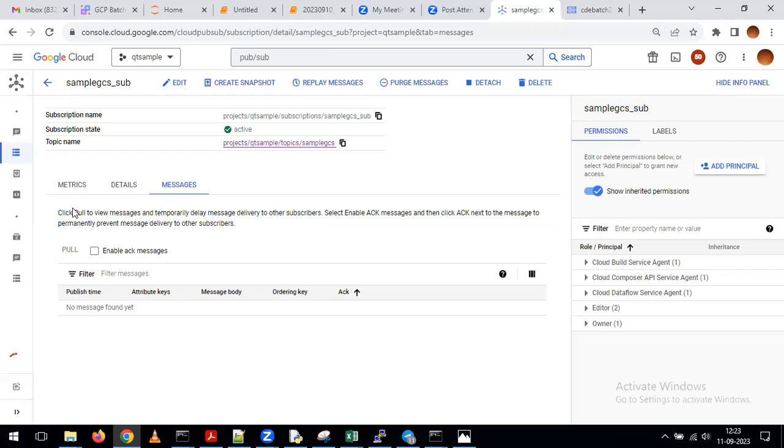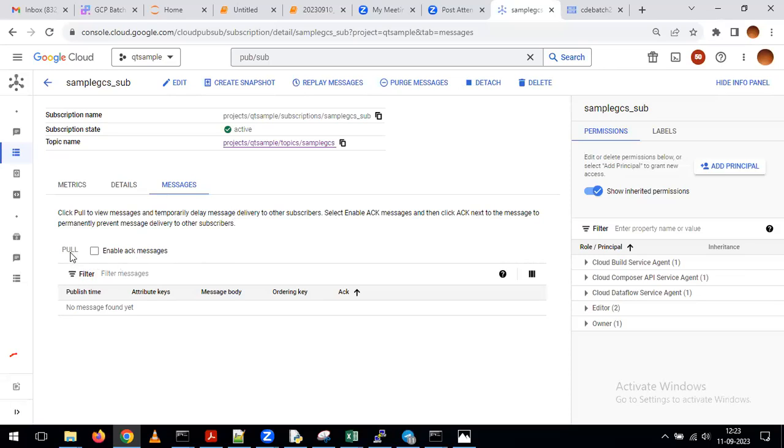What is the option we have given, Andy? We have given the option to write the data to our GCS bucket. This morning someone asked a question, if you remember. They were asking, sir, whenever we give the acknowledgement, the message is not showing here, which means the message is deleted from the subscriber. It's not deleted from the subscriber. Now in this example, we are writing all the messages into your GCS bucket file. For that reason, here you cannot see the messages.